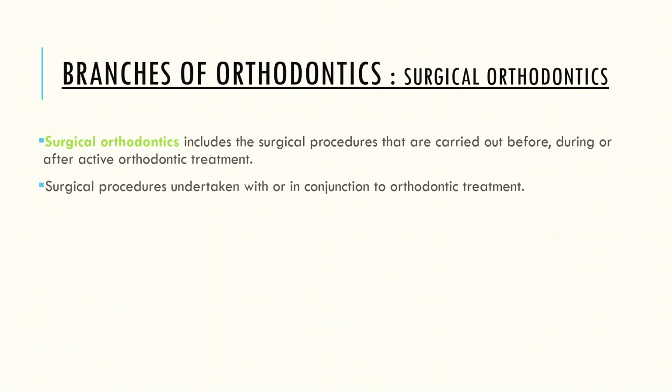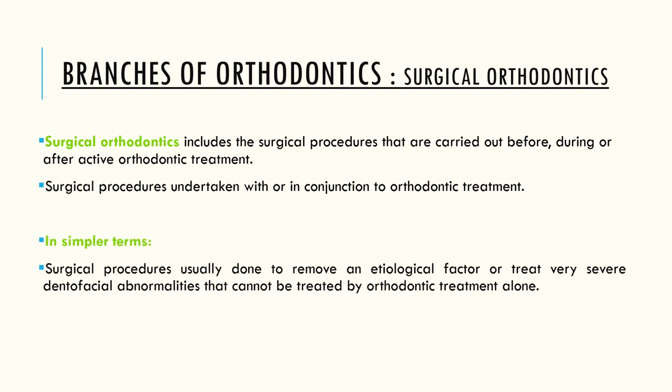The last branch in this is called surgical orthodontics. Surgical orthodontics, as the name suggests, includes certain surgical procedures that are carried out before, during, or after active orthodontic treatment. Surgical orthodontics is basically undertaken with or in conjunction to orthodontic treatment. In simpler terms, surgical orthodontics usually involves procedures done so as to remove an etiological factor or treat very severe dentofacial abnormalities which cannot be treated by orthodontic treatment alone.